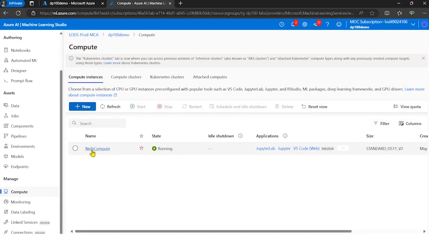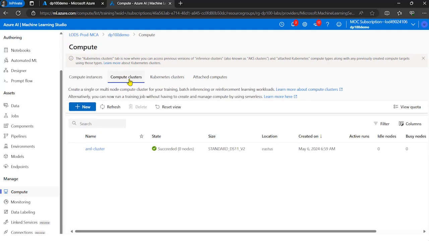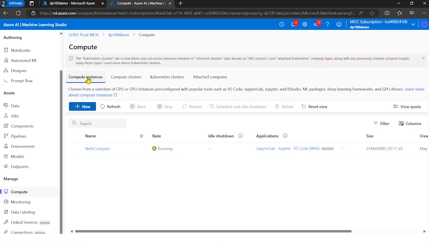Let's take a closer look at the Niels compute. This is the compute instance that we did. And just so you know, the compute cluster was created as well, so it is there. So on the compute instance, when we're talking about doing command line stuff in here, we can use this compute instance to do a lot of the work in the machine learning space as well. We can use it to manipulate files and everything.